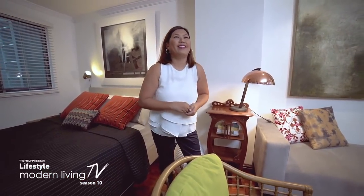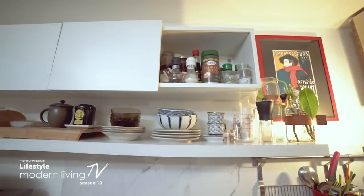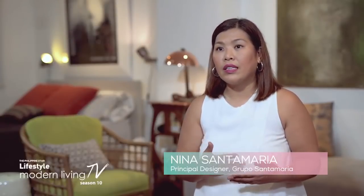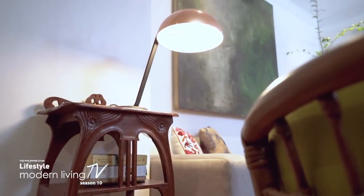And not necessarily expensive. It's easy to be overwhelmed by design rules, so for Nina, it helps to focus on your essentials as a homeowner. My number one non-negotiable is comfort — if the space feels cramped, I have to start getting rid of furniture or move it somewhere else. Number two, it has to look pleasant, which can only be achieved if the place is clean and spacious. Number three, I really like being surrounded by things I love: art I like, books I read, furniture that's just the right size. It has to be comfort, aesthetics, and meaning — I want it to feel like home.